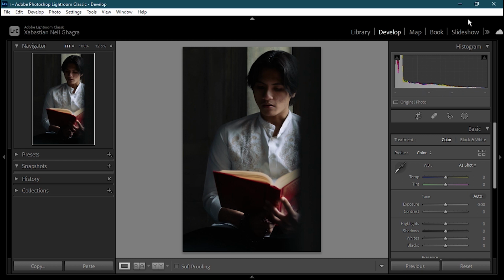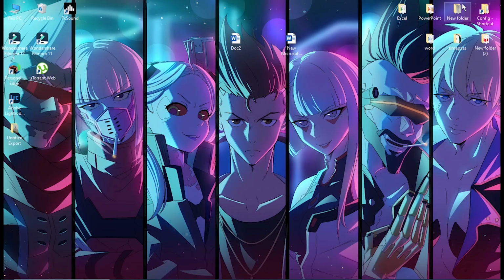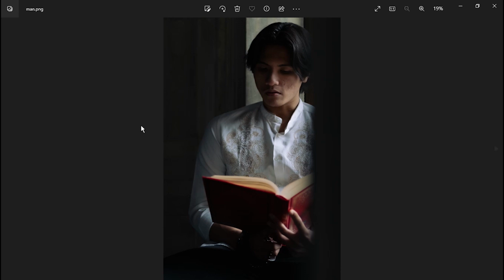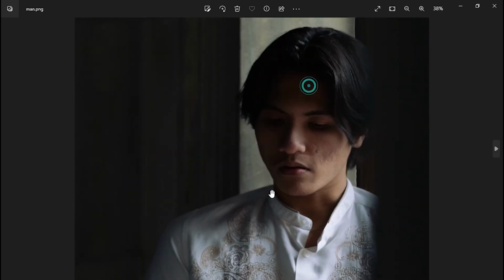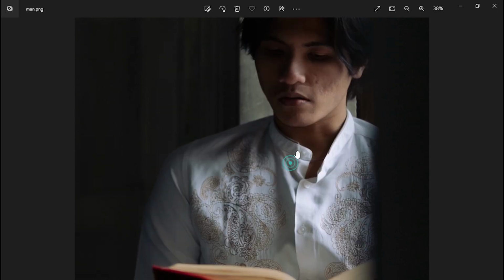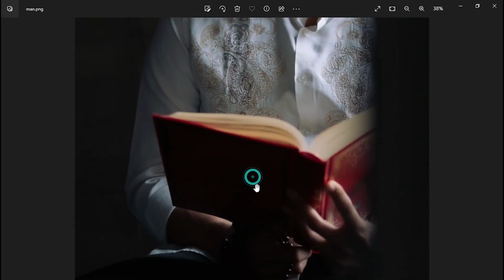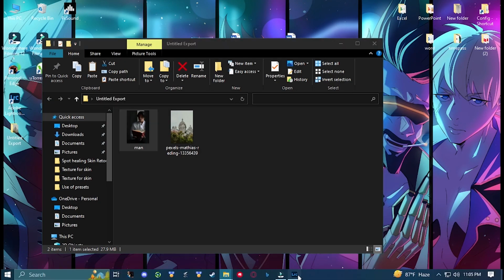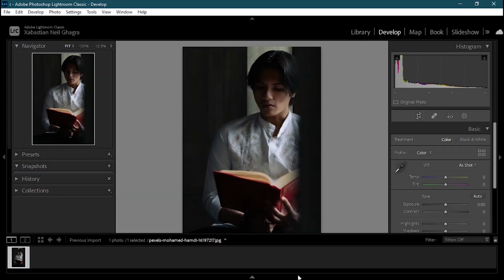As I've saved it, I'm going to minimize it and go to my desktop, and you can see the untitled folder over here, and you can see that my photo is saved as JPEG or PNG, which I saved over here. And you can also see the preview of it because of how I edited it and exported it. So this is basically how you will be able to save and export your work and your project so that you can utilize it to the fullest.